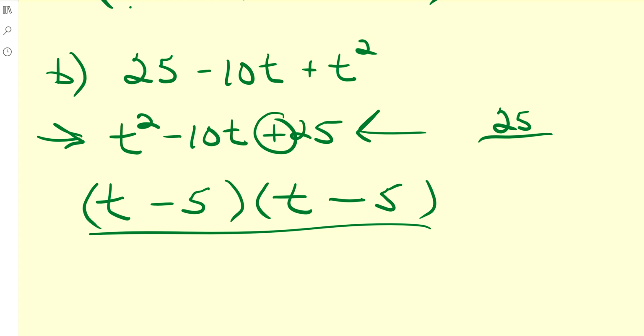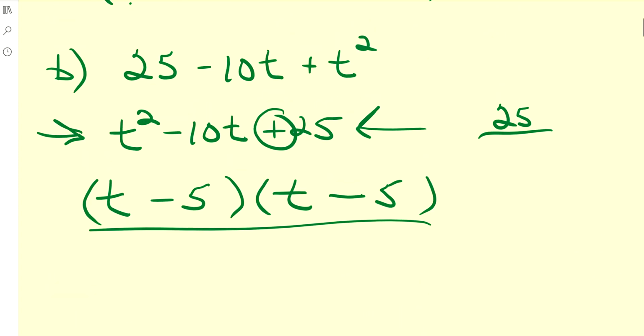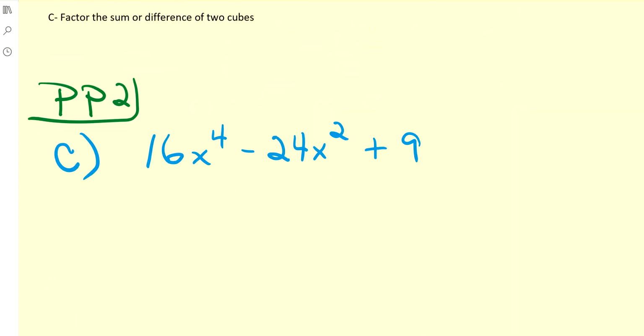Okay, let's go to, how about, let's try letter C. All right, where's letter C? All right, here's letter C, and this is our trinomial, and we are being asked to factor this. Looking at it, I've got a 16, a 24, and a 9. Can I factor anything out of that to begin with? And the answer is no.